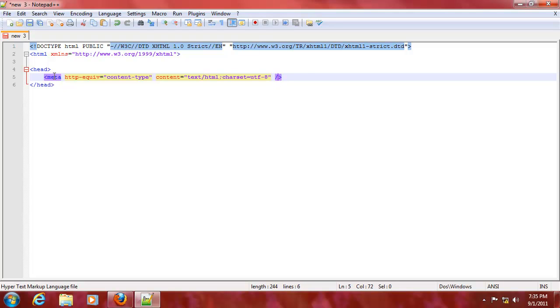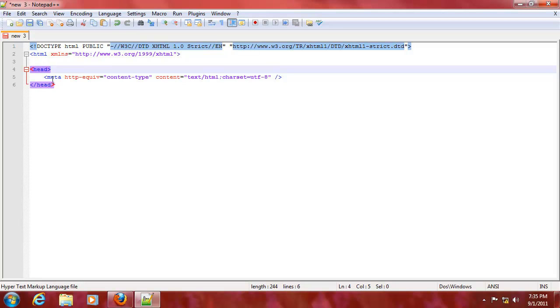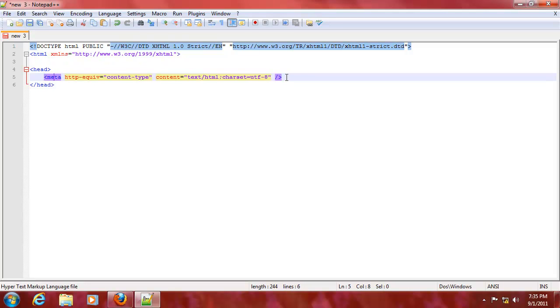A meta tag doesn't need a closing tag like the head does. That's because meta is usually just one line, just as putting in an image will be one line for us, or links that go outside of the page in the head, or the title, which we'll be doing soon as well. Anything that has only one line of stuff, you just close it like that.